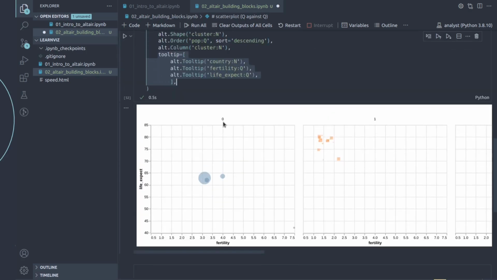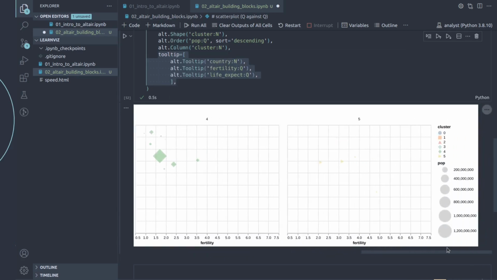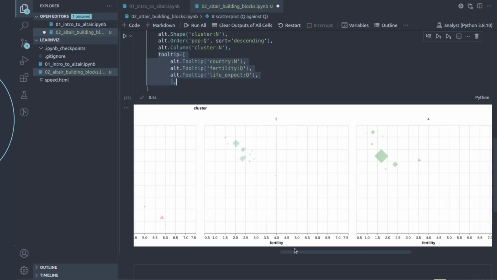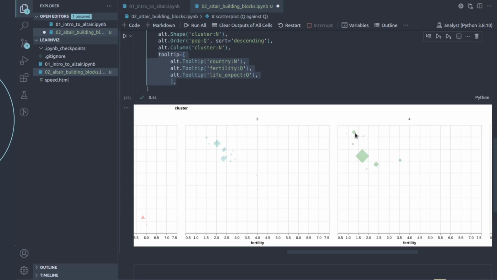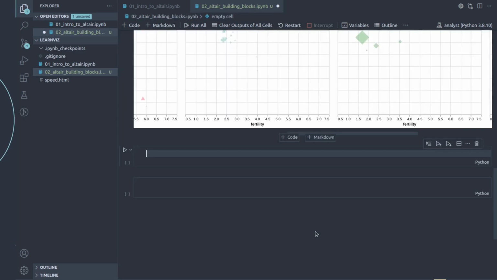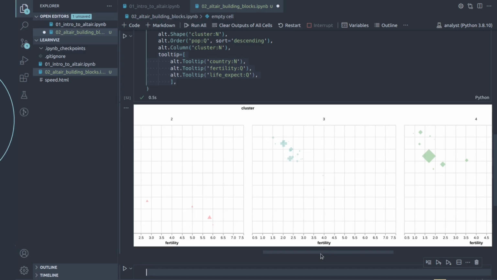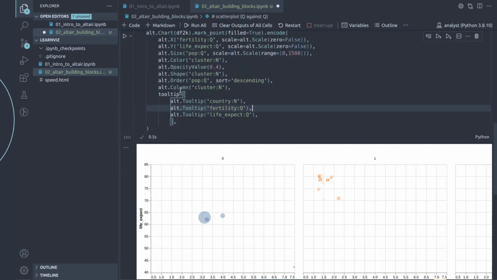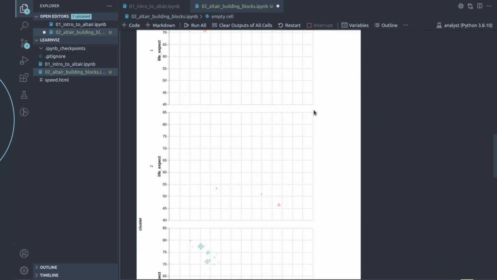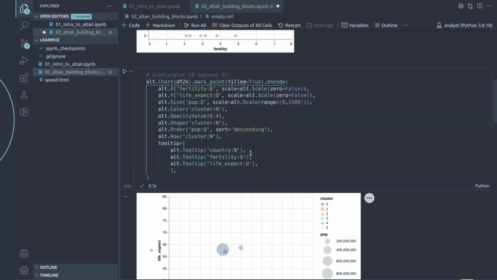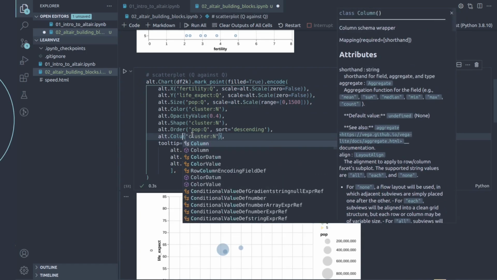Let's take a look at that. So now it's going to create a new column for each cluster. And now it makes a lot more sense because it's quite clear that each one of them refers to a region. So China, North Korea, Japan, Philippines, Indonesia, and South Korea. What I'm actually surprised by is that Indonesia is not a lot larger than Philippines because it has a much bigger population size. But okay, you could also change this to row, and now each one of them would be its own row. All right, so that's the row and the column. So change that back to column.